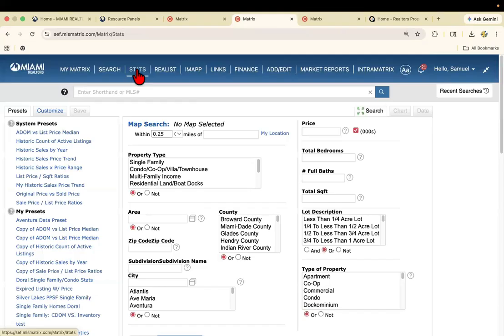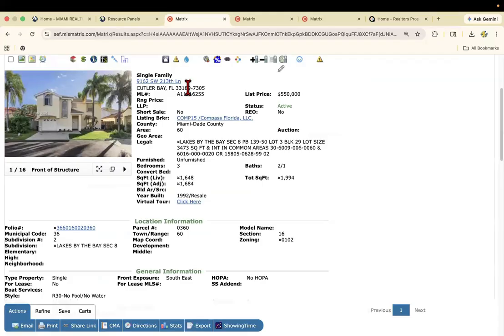Once we go into the stats section, we have presets that I mentioned yesterday that will allow us to run different reports located here. So again, these are already built for us that we can use. And then under customize, later on I can teach you how to create your very own separate statistical reports. All right, so we're going to dial in specifically inside of this area.